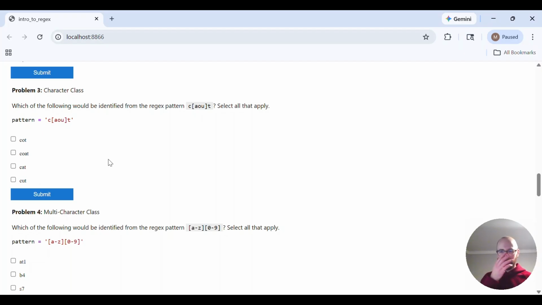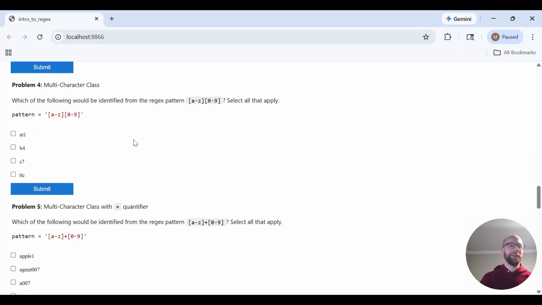This is basically treated like an OR operator, find any of these elements. The number of repetitions has not been given an optional condition. It's only allowed to show one of those items once. And so it's not going to be coat because of that. We would only have cot, cat, or cut.